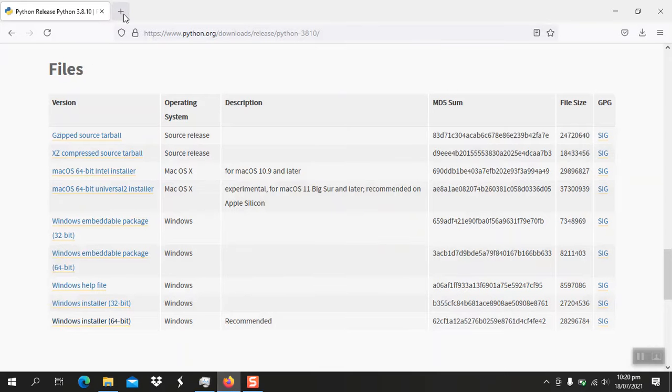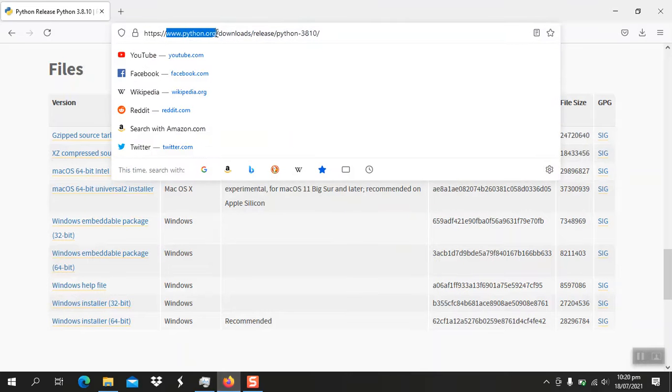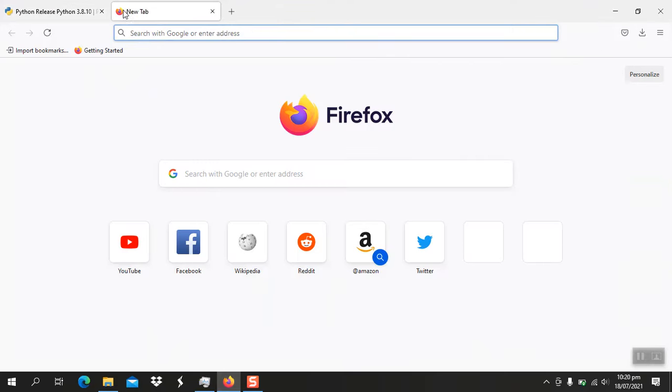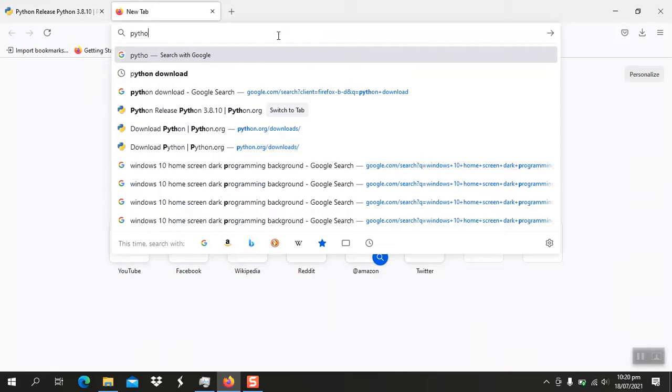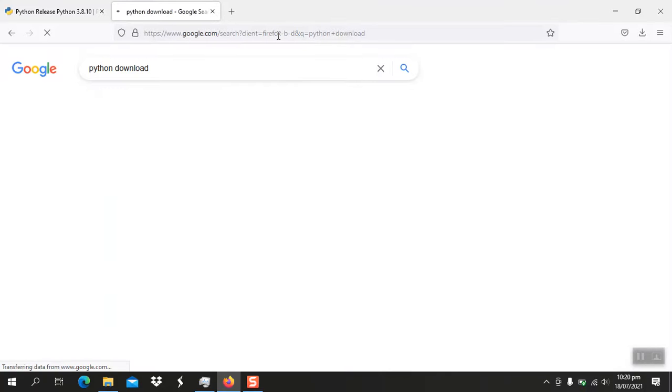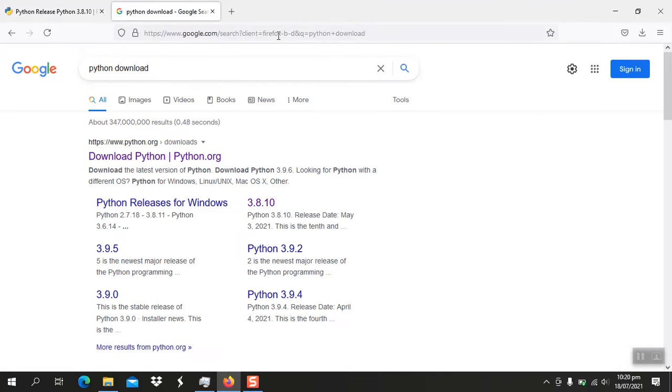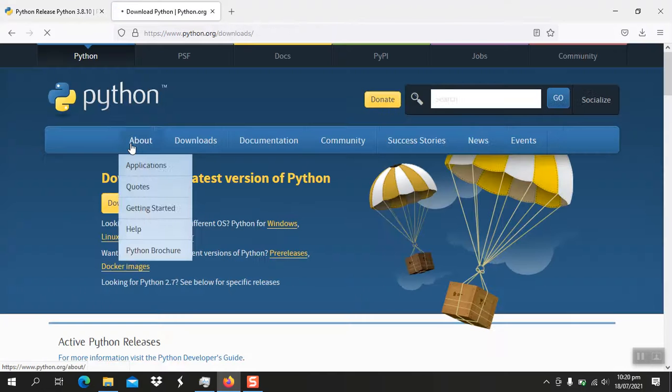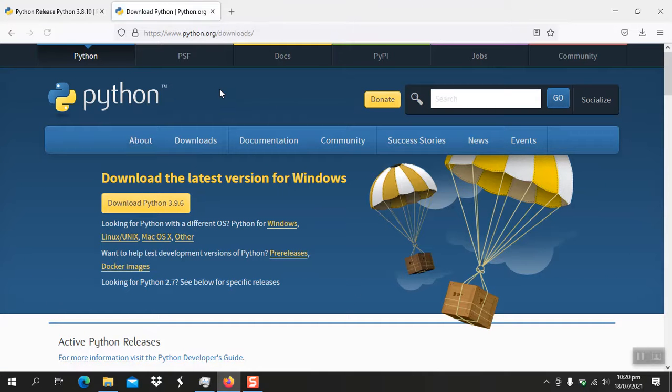If you want to get to the Python website, it's www.python.org, or you can just go to Google and type Python download. Here it is, and you see www.python.org. You can click there, and here is the Python website.